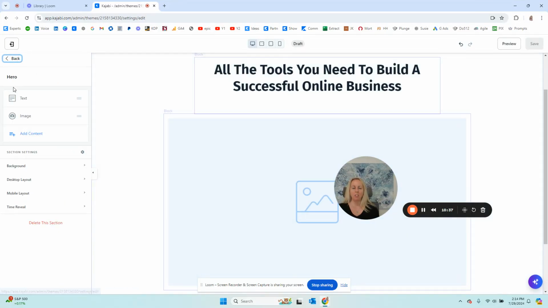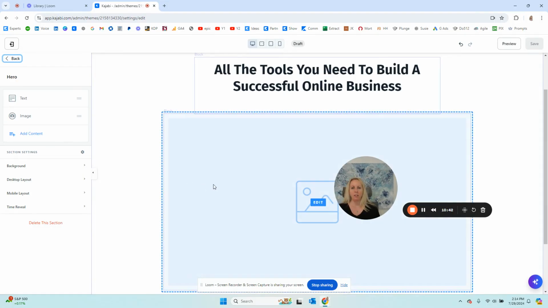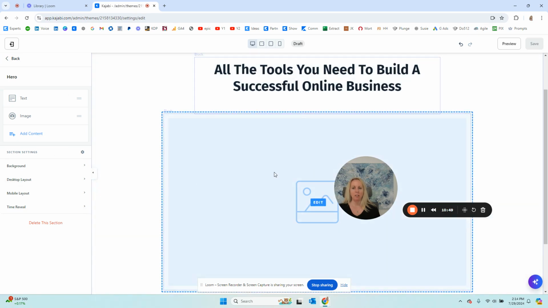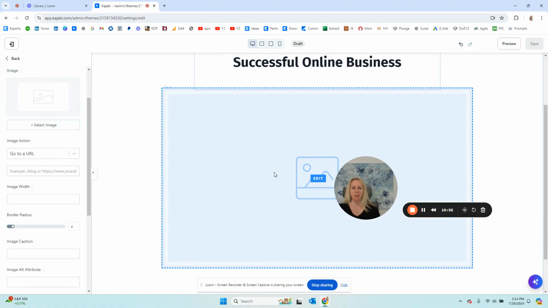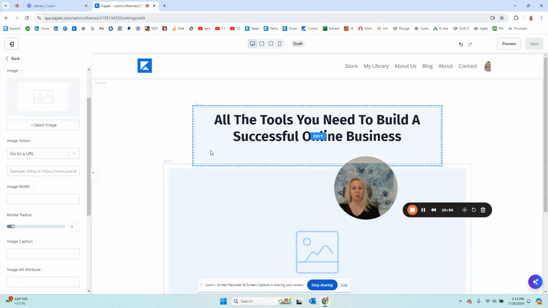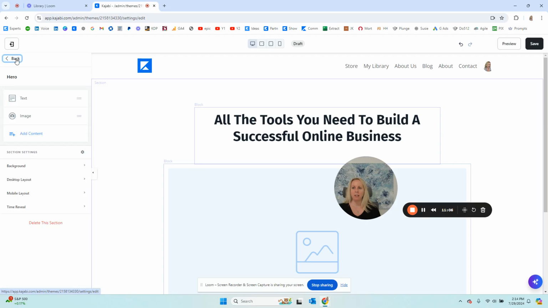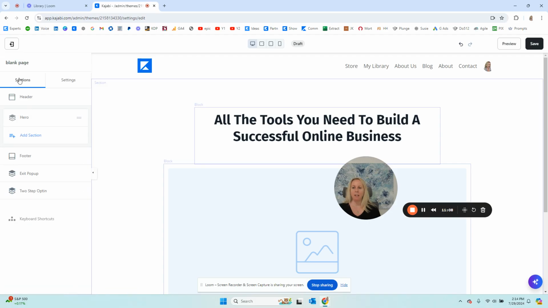And the thing to know about a page is that there are 12 columns across. When I click on this image, all the viewing takes place on the right, all the editing takes place on the left. So click on this image, see how it pops up on the left. Say I want to edit this text box, I click in the middle of it, it pops up on the left, and that's how you navigate the sections and editing it. And then if I want to go back to where I was at the beginning, I just choose back, and I'm back at sections and settings, and I can see where I'm at.